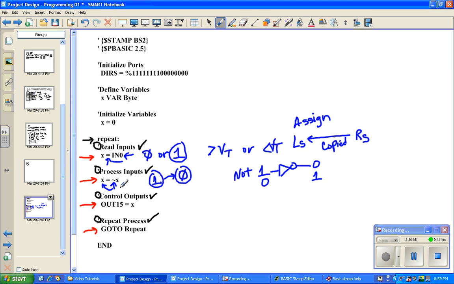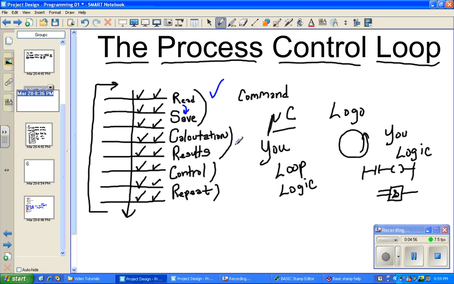Now that I have processed my input, which is done in this step here, I did some type of calculation and then I saved that value somewhere. Now I'm ready to use that information to control an output.